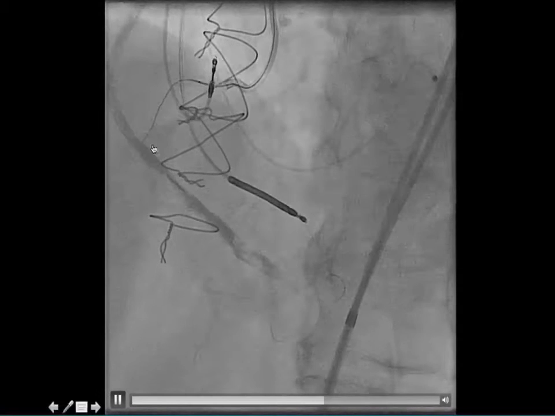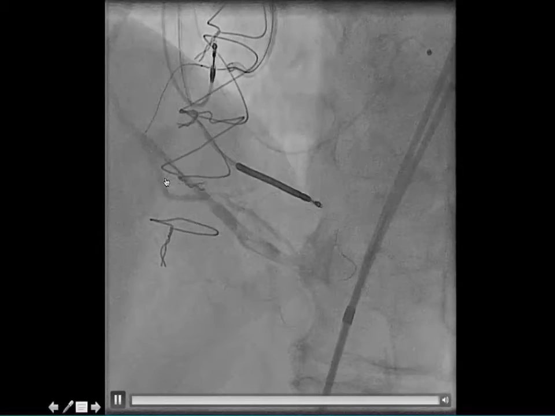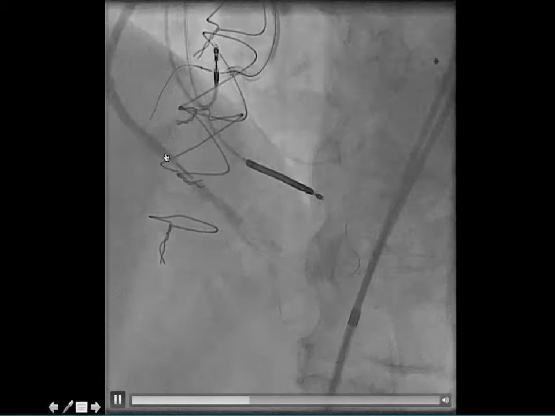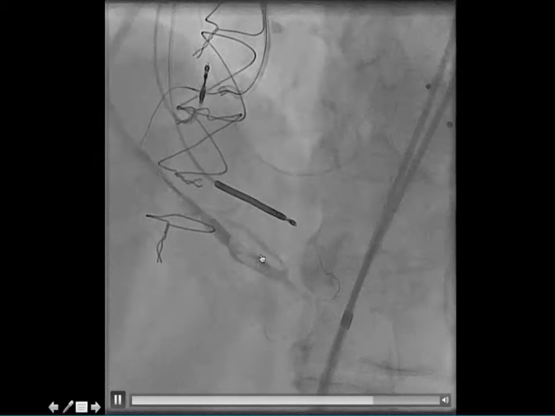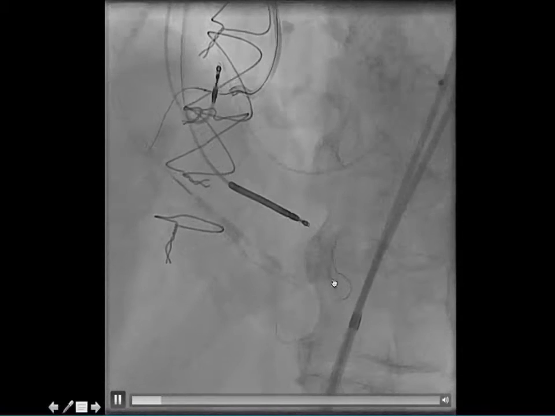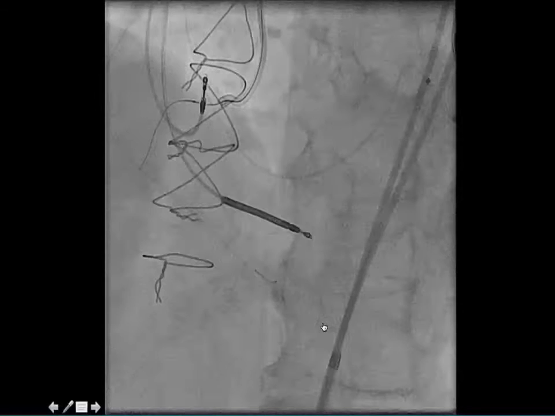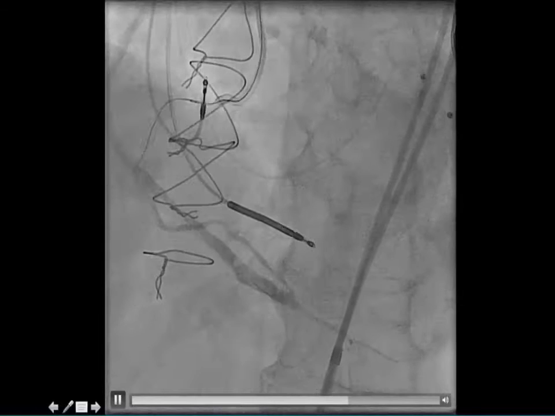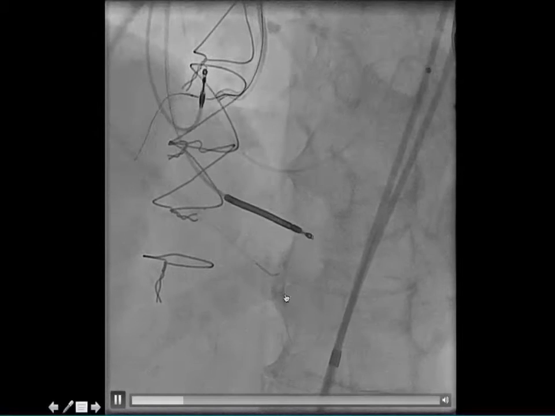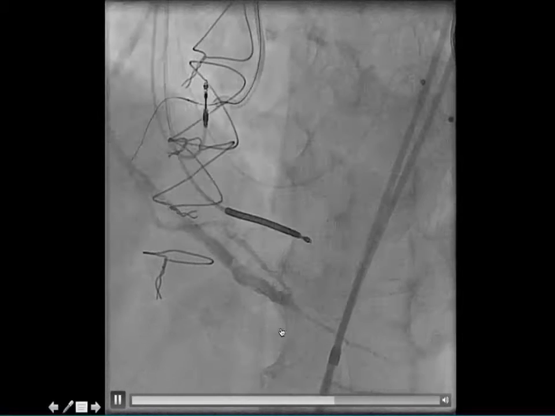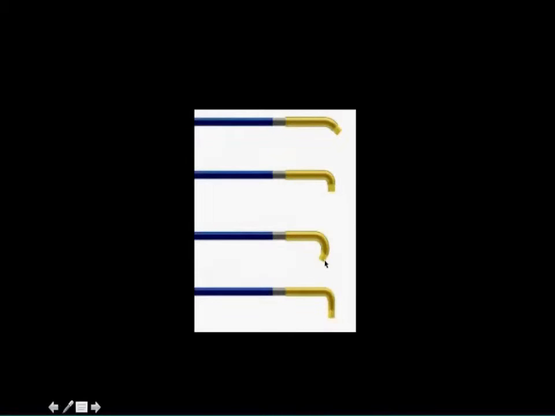So you're going to need a wire at some point. We gave a half-hearted try to go antegrade here, knowing that we're just going to go retrograde. And so it is, a wire obviously all the way down, easy to wire because it's open, wires out into a septal here. And in this case, this has got that V conformation. You can see I've got the Supercross 120 down here. That needs to go past, and this is just reiterating what that is.